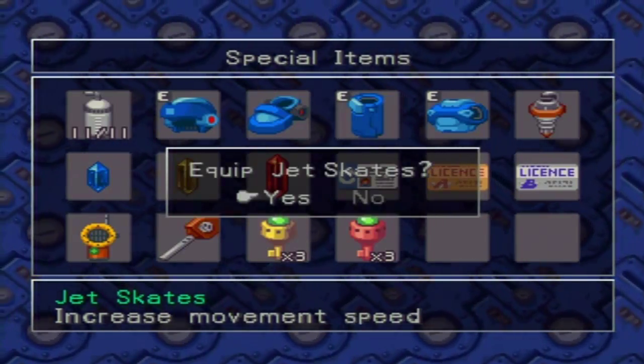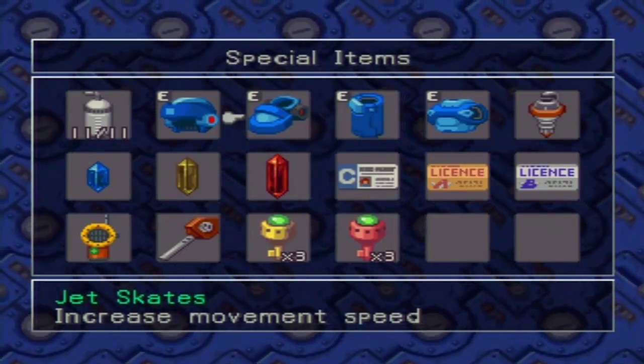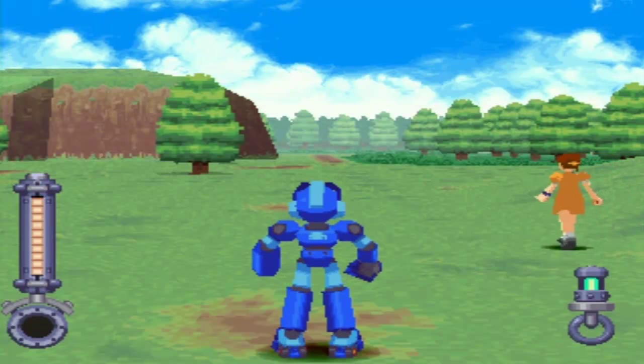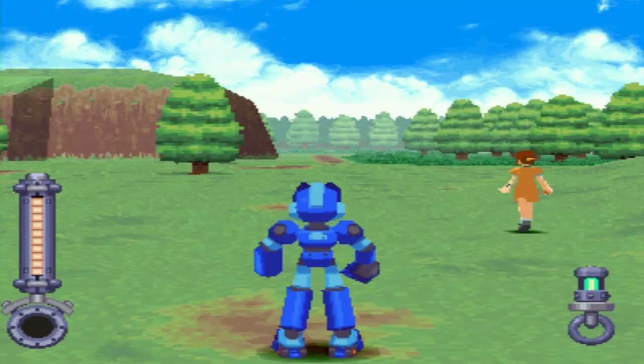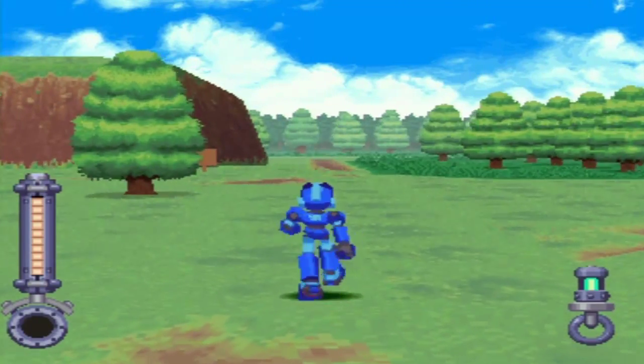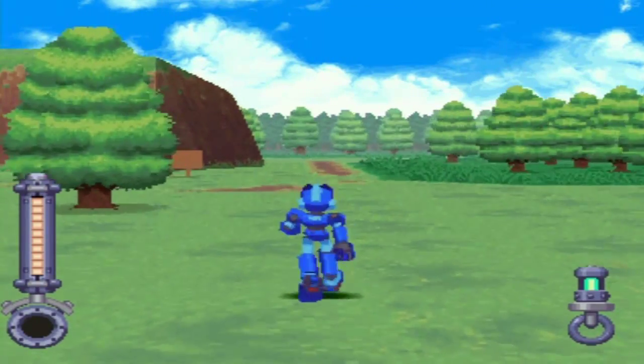Let's travel there in style. And I messed up in saying goodbye to the swag walk, because I was doing it before where I held down circle and then started moving. If you move and then hold down circle, you'll just boom. Oh.